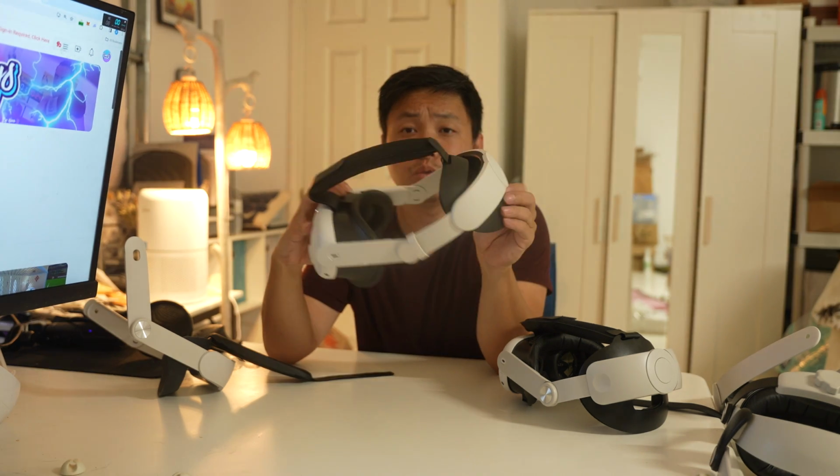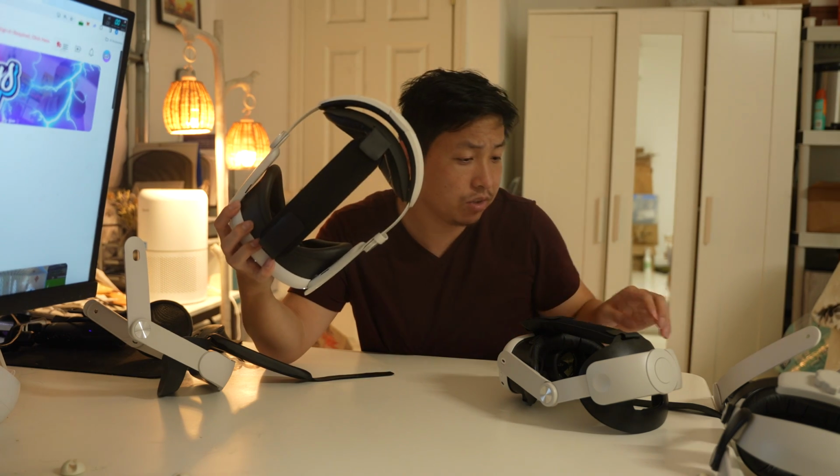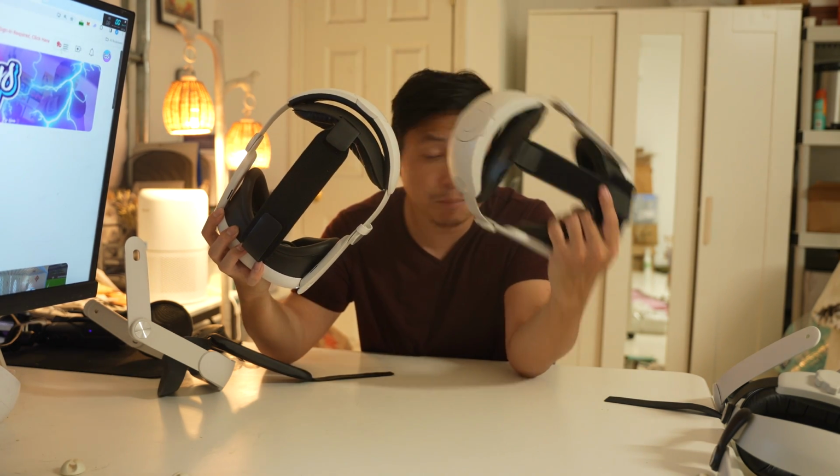But what I really enjoy about this one is that it's really light. As you can see, the back part is very thin compared to its counterpart, the first place. You can see that one is a lot thicker, right?